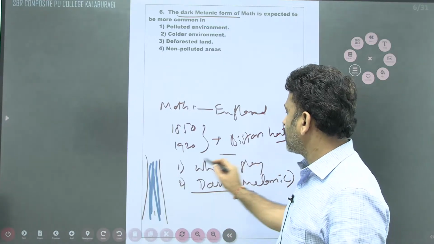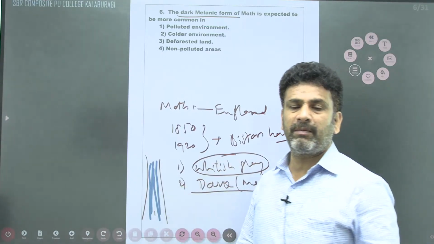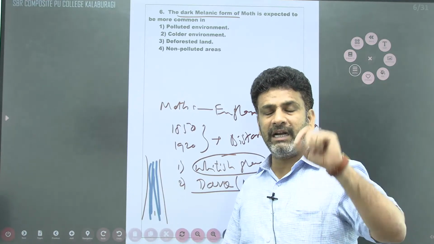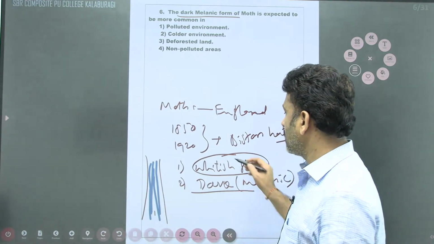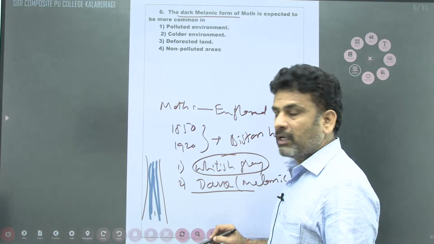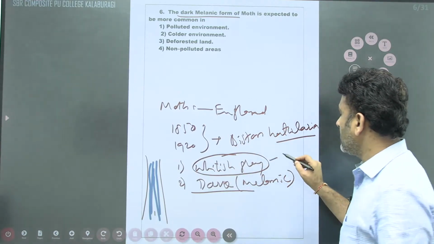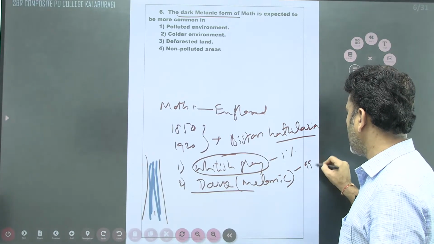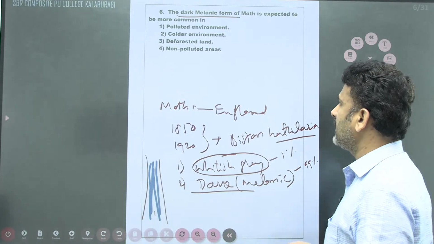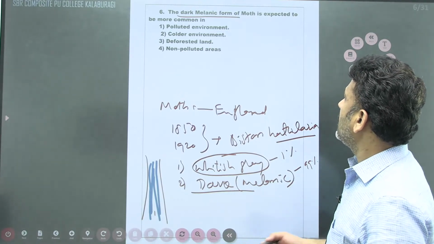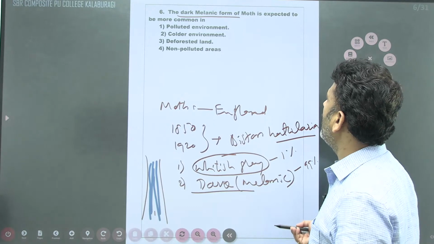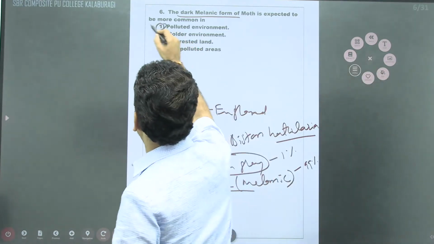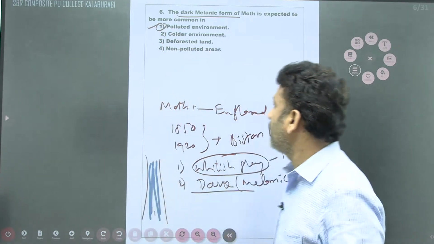As a result of that, these whitish gray color form individuals are going to be identified by the predator birds on which they feed, so this population size decreases from 99 to 1 percent, and this population size increases from 91 percent to 99. This is because the melanic form of moths is expected to be more common in a polluted environmental area, not in a non-polluted environment.